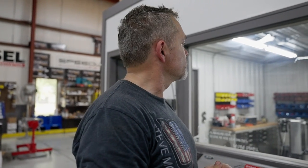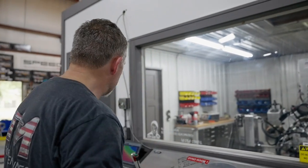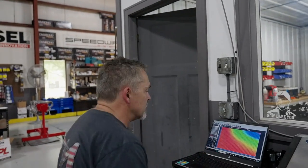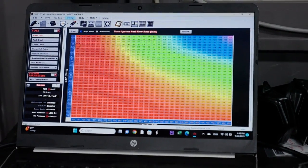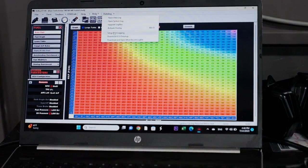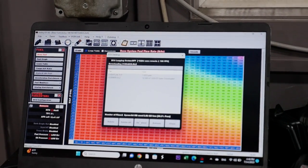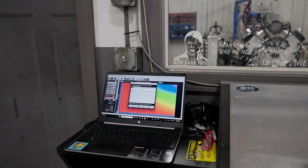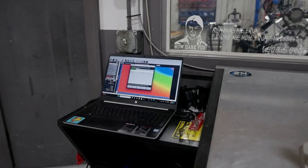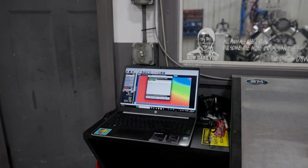Looks good. I think we'll just start this thing back up, wrap it up to 7,500, and we'll slow this thing down. We'll take a look at the tune-up. That was literally the second hit, so I haven't even done the tune-up yet. Let's take a look at that data log. So that is untuned right off the first hit. So we'll take a look at this thing real quick. So far, I'm pretty happy. It takes forever to download these big data logs, so that's what you'll see.